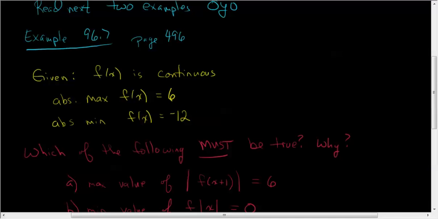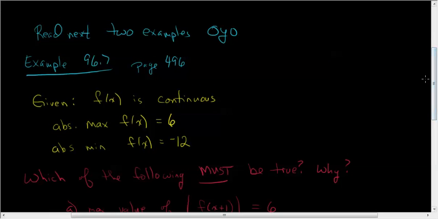All right, last example. There's 2 more examples, 2 more on your owns in your textbook. Please read through those, keeping in mind the difference between absolute value of y and absolute value of x. Okay, example 96.7, though, I did want to go over with you because it's one of those thinking problems, not necessarily my strong suit.